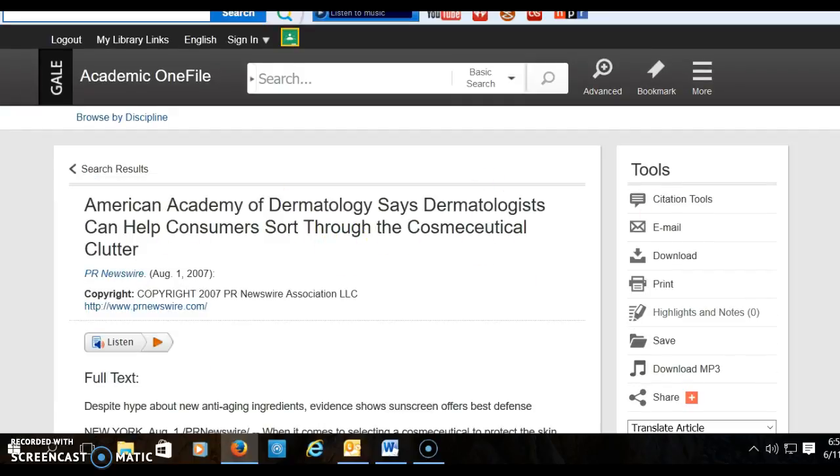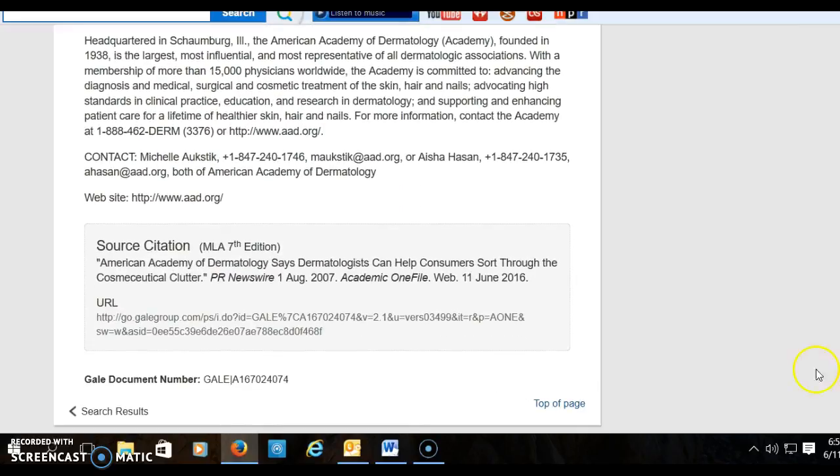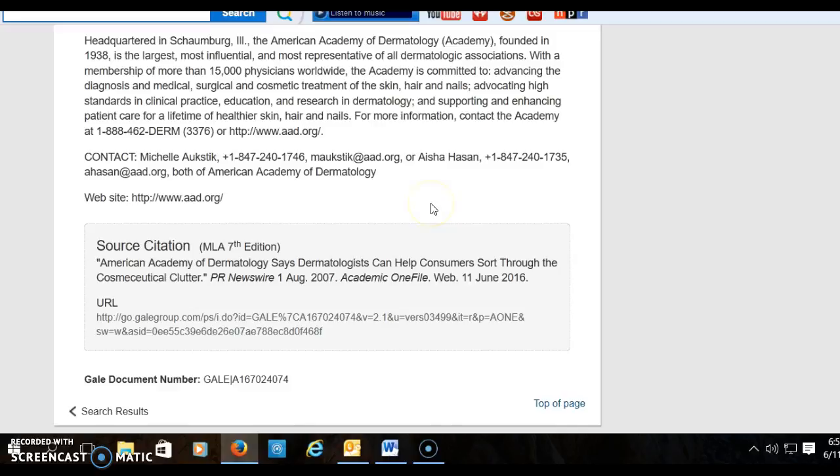And let's say we end up using this article for some reason. The groovy thing is that when we scroll down to the very bottom of the article, voila! Source citation, already done for us for our works cited page. You just highlight that, cut and paste it right onto your works cited page that you're actively developing as you find sources. Now you don't even have to get on EasyBib to sort it all out. You don't have to pull your hair out thinking, oh my God, how do I do this source citation? It's done for you. If that's not a good reason to get into Academic OneFile to do your research, I don't know what is.